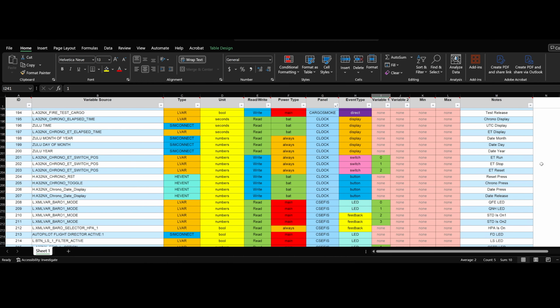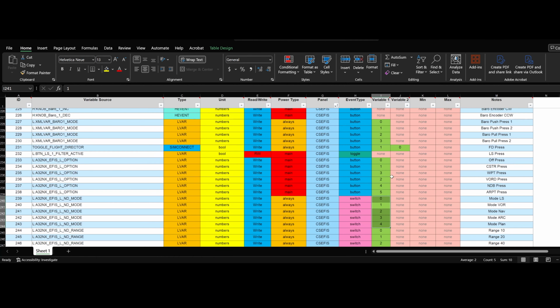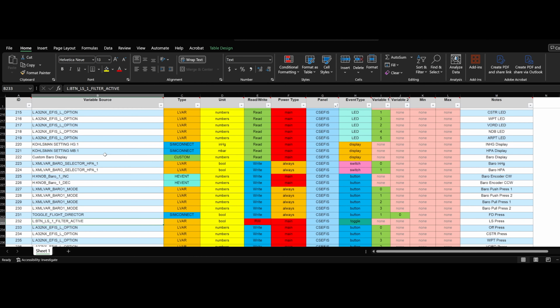So a couple things I'm just going to show you real quick is you'll notice the LS press is a toggle. It uses its read-write value. It's also an LVAR, so it can not only read the current state of the landing system, but it also is how you send the information from the button. This is where you would use the read-write because you need to know when it's 0 and when it's 1, and that's where the toggle comes in.